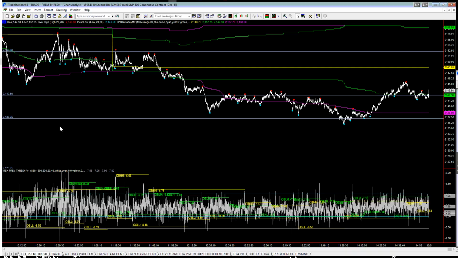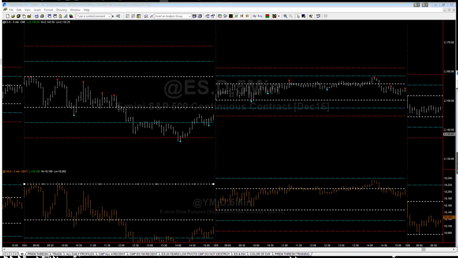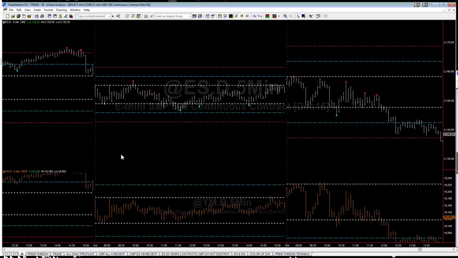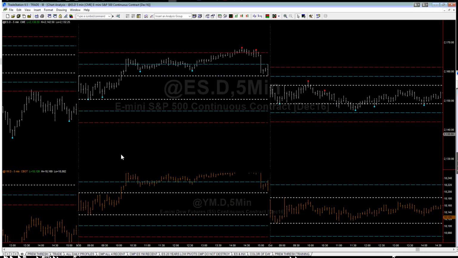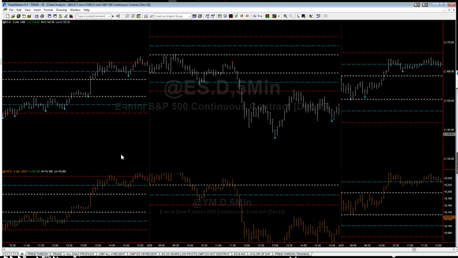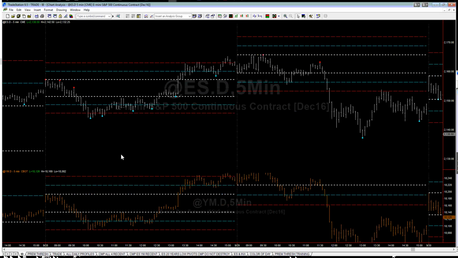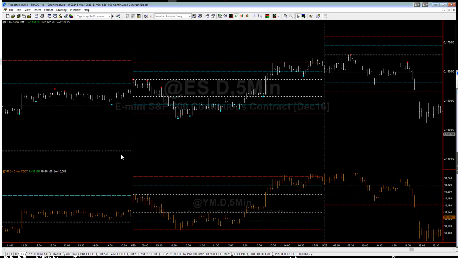All right, let's just show you one more example. Now I'm going to look back and see if we can't find a particularly difficult day. We've got a lot of volatility. Well, this looks good because we hit both. This could be very interesting because you not only hit the second standard deviation here, but you went back to the second standard deviation up here. Something had to tell you that.